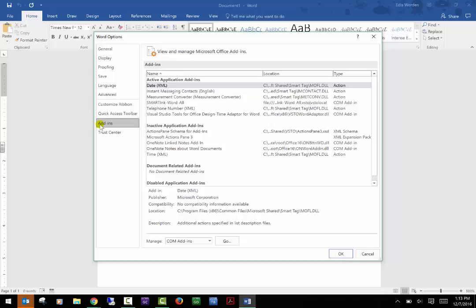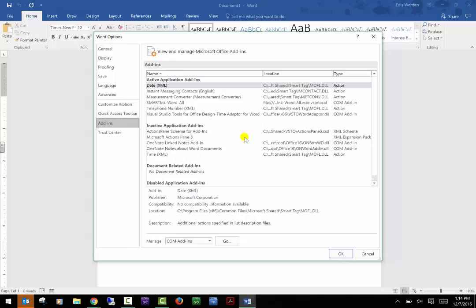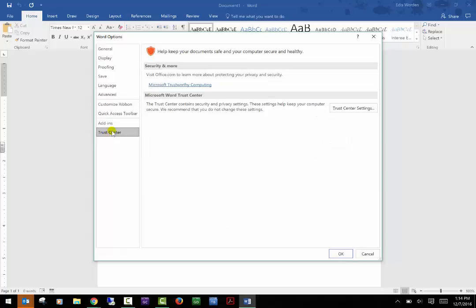Add-ins, again, not something that I recommend you play around with, but be aware that they're in here. You can actually add add-ins. If you have questions about add-ins, if something's prompting you for an add-in, please let me know and I will definitely see what's going on and let you know if it's a good thing or a bad thing. And then the trust center, that's not anything that you need to be concerned with. It's just for making sure everything has its certificates and such. So I wouldn't even go in there if you don't need to, and just say okay.